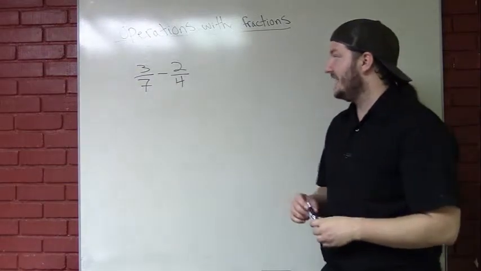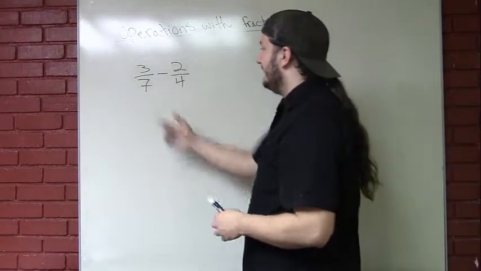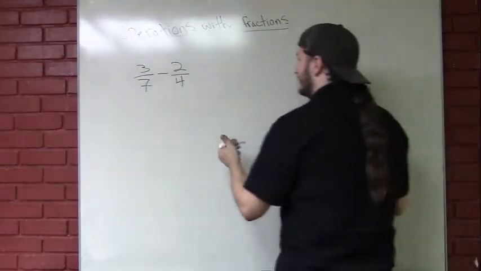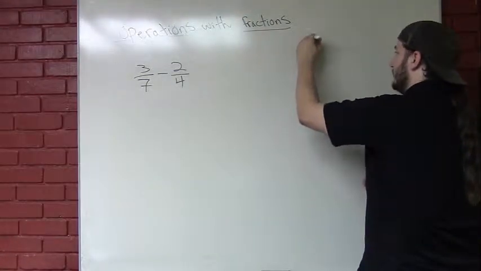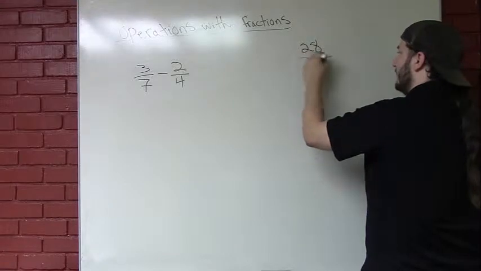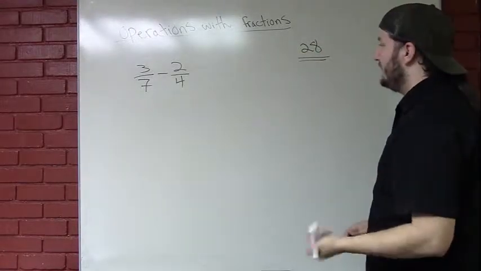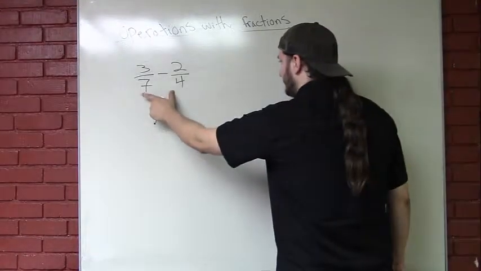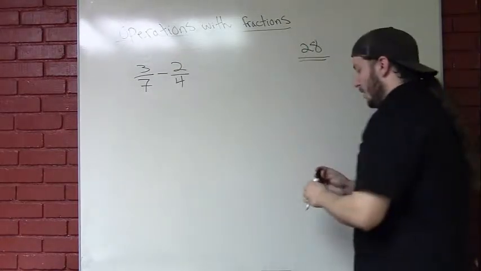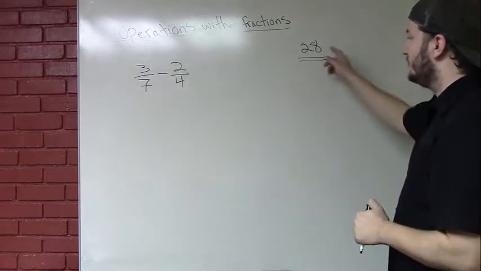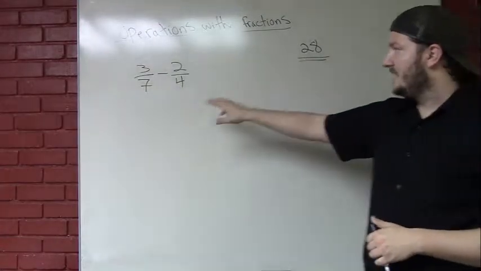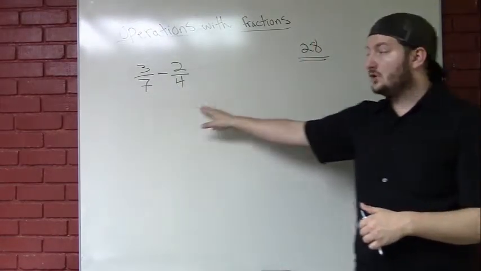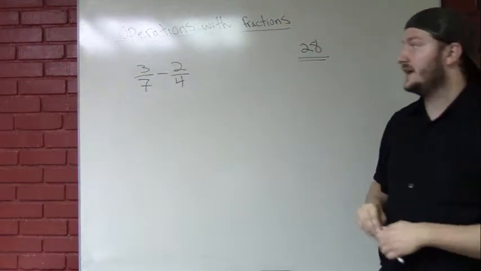And in this case, the answer is going to be 28, okay? So 28, I'll just kind of write it over here, okay? And how we got that is we just kind of multiplied both those together. The reason it's 28 is because 4 can divide into 28. 7 can also go into 28.